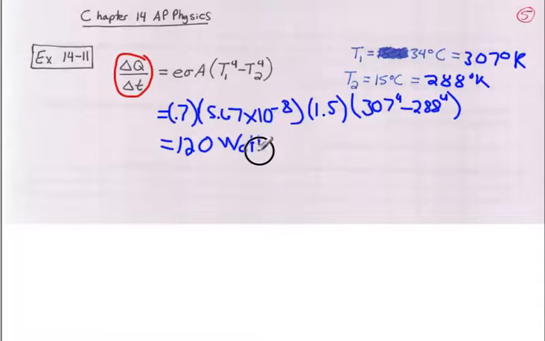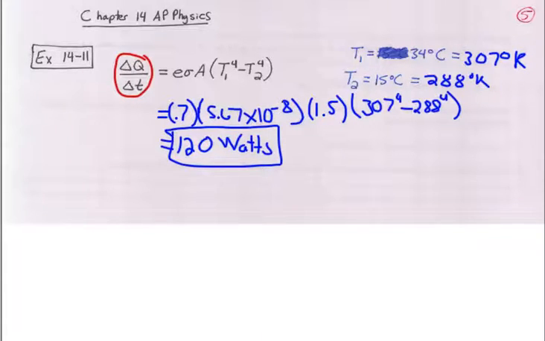Okay? So that's about what's happening. It's decreasing by about 120 watts. And it says in the book, the output of this resting person is a bit more than what a 120 watt light bulb uses. So it's a decent amount of power. Or a decent amount of rate of heat being lost over time.